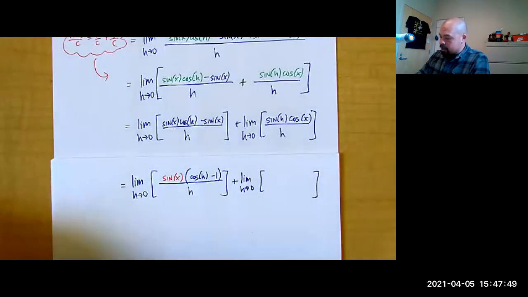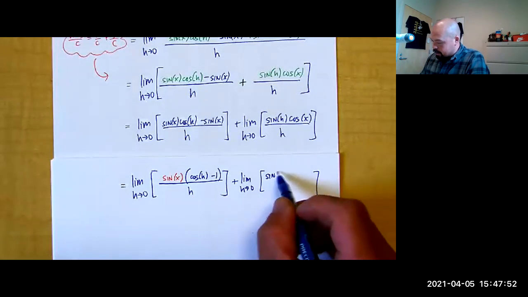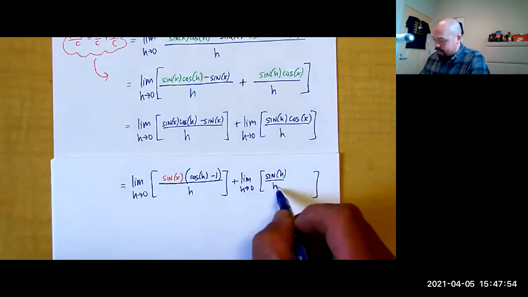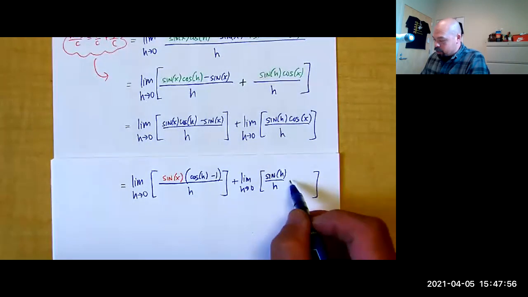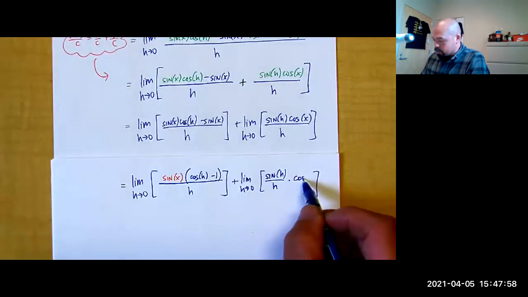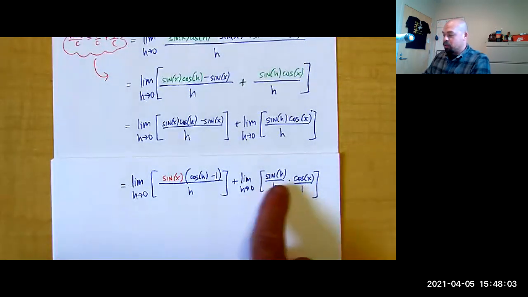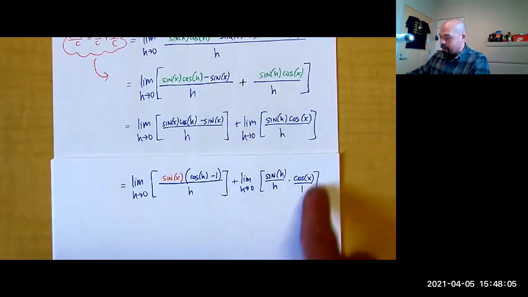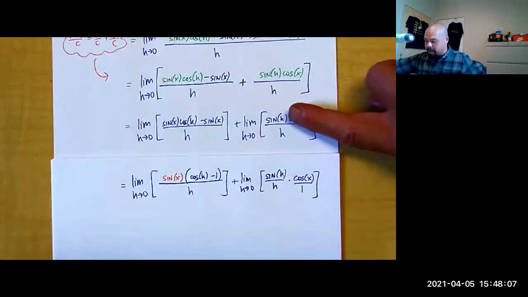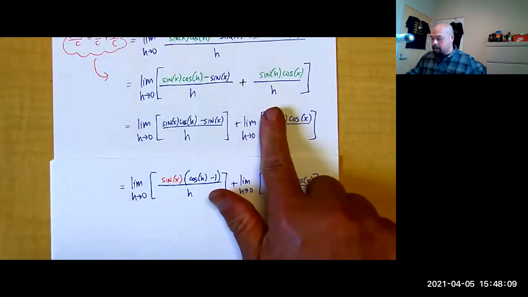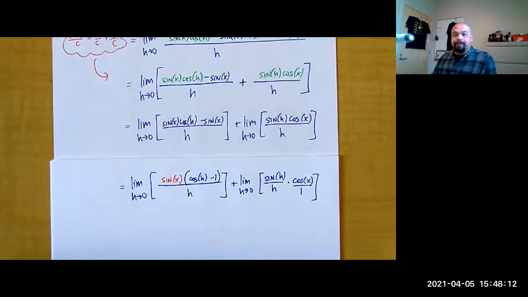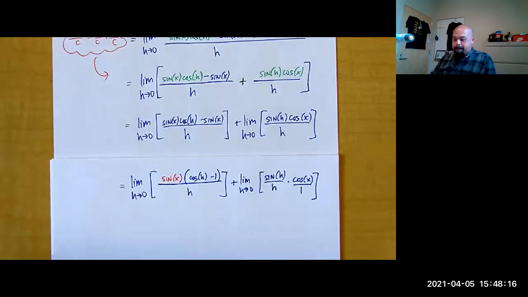So what I'm going to do is separate that product, similar to how we did that addition, but now with multiplication. That cosine of x can stay, or you could put it over 1, because if we multiply across the numerator and denominator, we're right back where we started. So I'm separating that product into their own individual fractions, if you will. I'm going to do the same thing over here in just a moment. So here, let's do that.